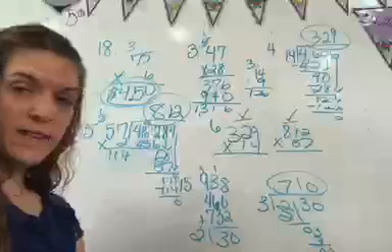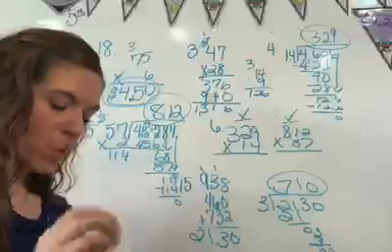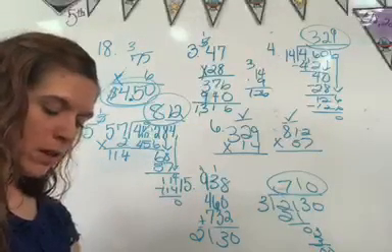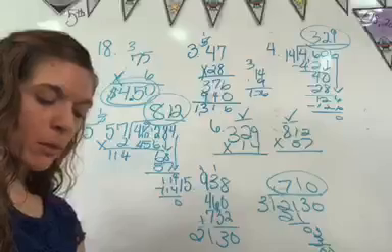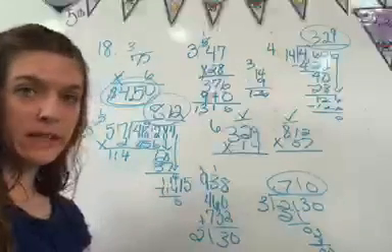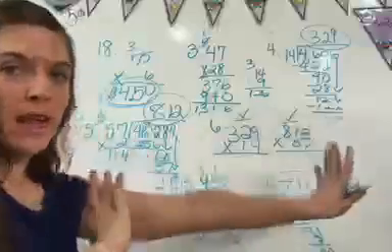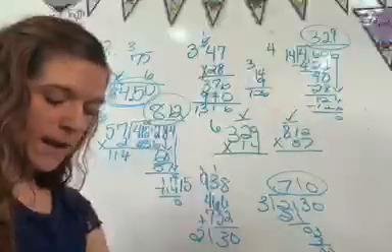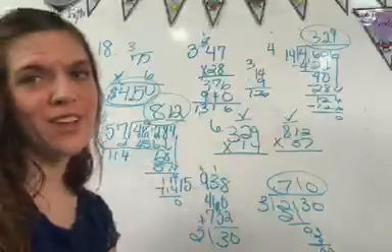And look at number 16. There were 17 children at the Sunday school party until 8 more children came. Think about it. If 17 were already there, 8 more children came. How many do you have? 25. 4 children had to leave early. So you had 25 there, but 4 children left. Now how many do you have? 21. How many children were left at the party? 21 children. That's your answer.